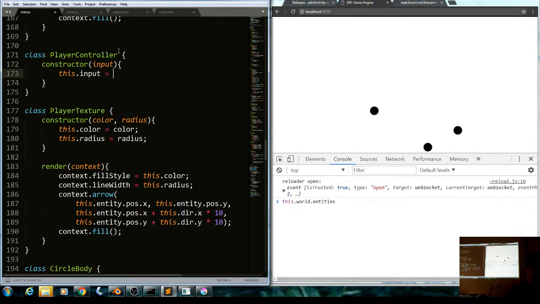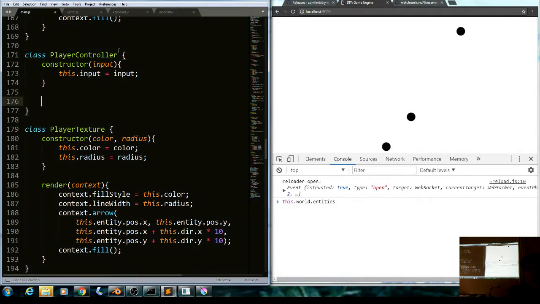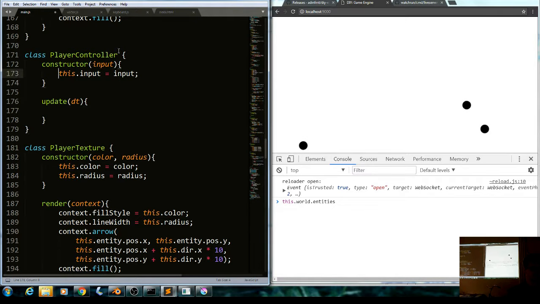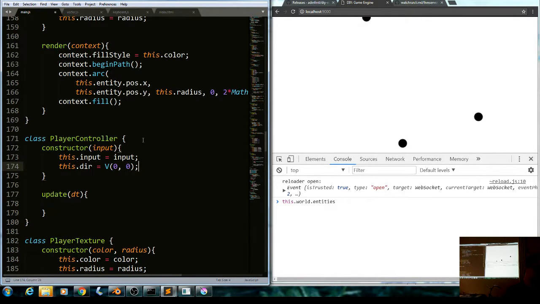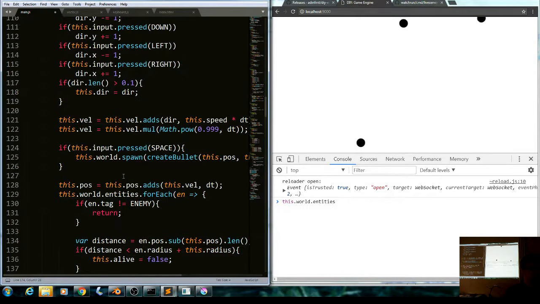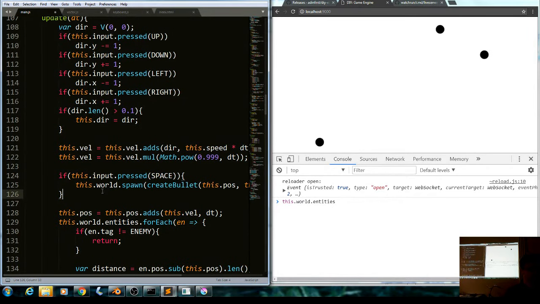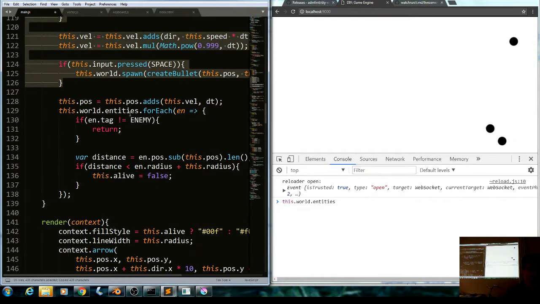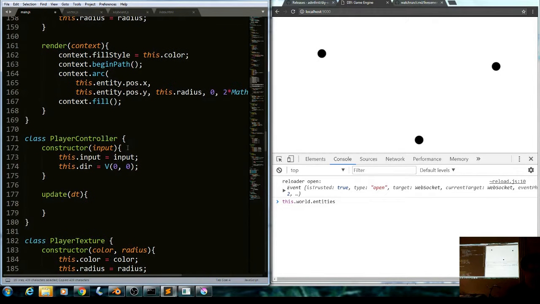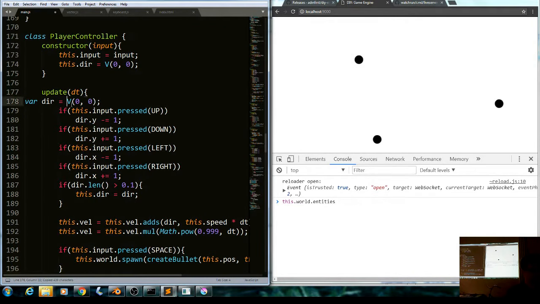This input equals input and update. We need somewhere to store the direction, and we need this logic in there. I think that's about it.